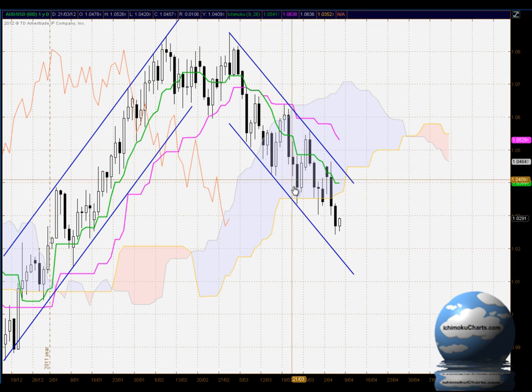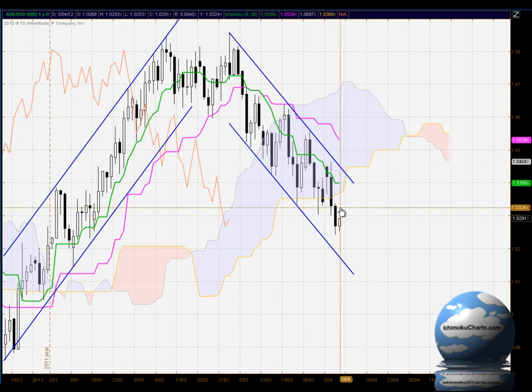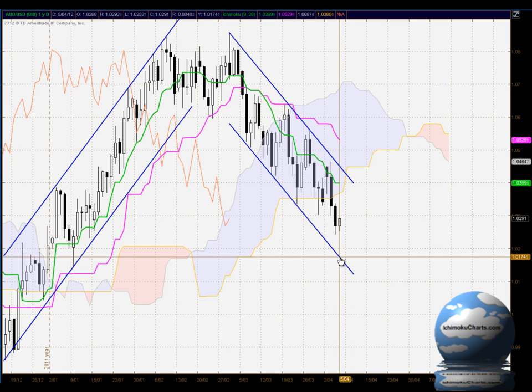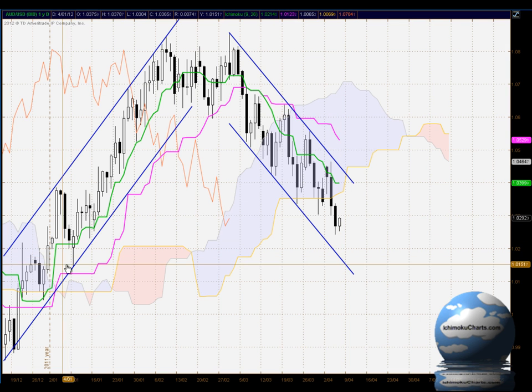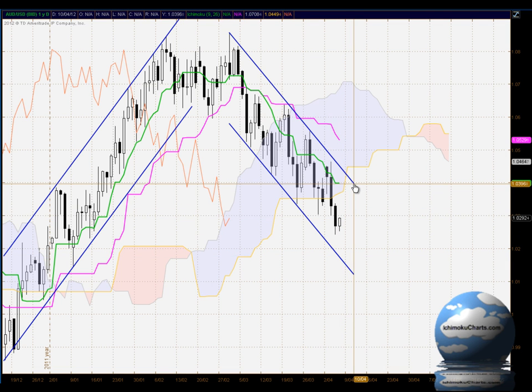And we've seen this trend channel tested on a couple of occasions, and the market trade up to the trend line, and then the sellers come back into the market. For tomorrow's trading, the target for this area is the 101.73 level, which coincides roughly with the support offered down around this 101.40 level from a minor swing low. So we do have a target down around there, and if we see bullishness coming into this market, we could see the market bounce off and retrace back up towards the top of the trend channel, which is the trend line.